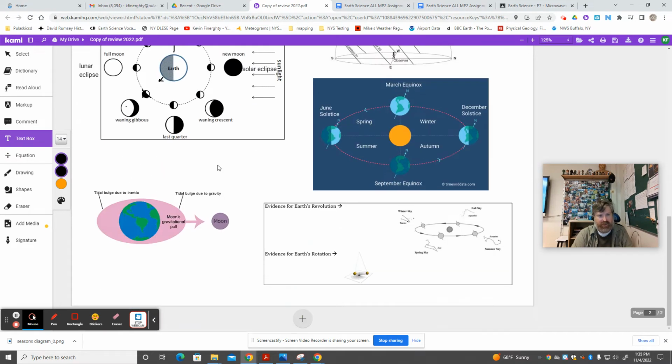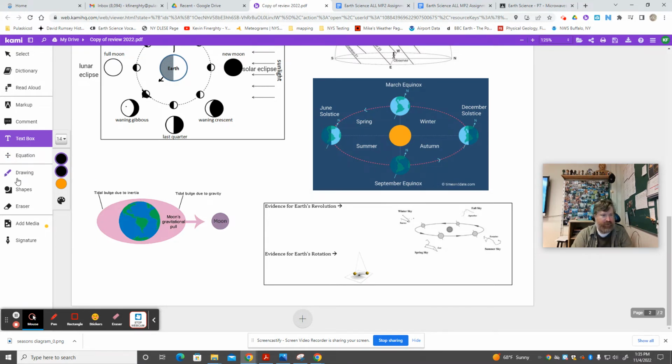Also, let's jump down to tides and we'll come back up to this. Tides happen, a normal tide, if we erase the influence of the sun, is caused by the moon. Although the moon's much smaller, we know gravity is affected by mass and distance. Although the moon's much smaller, it's way closer. So the moon yanks on our water, giving us a tidal bulge over here and a tidal bulge over here. This diagram, now that I look at it, is not great. We should be looking straight down on the North Pole a little bit more. Sorry, too late now.